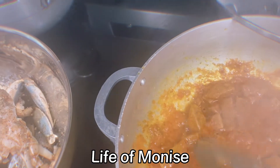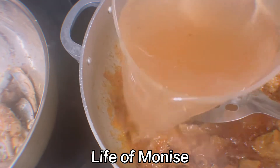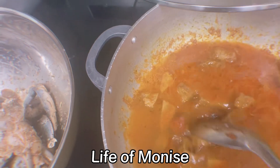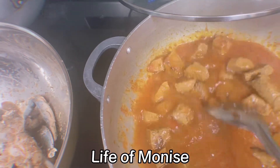I add a little bit more oil — it's up to you depending on how much you want. I'm making this sauce for my husband and he's a very picky man, so I have to make it the way he would like it. If it were just for me, I would not use that much oil, but I have to make it the way he wants it.